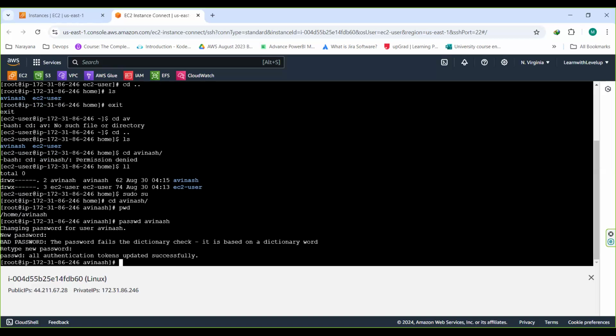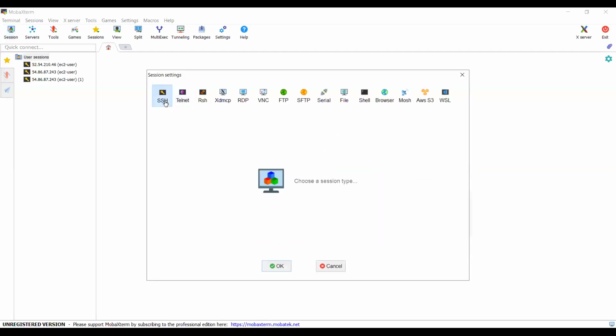But for the same scenario, let me use Putty or Mobaxterm. Let me open my console. I'm using Mobaxterm to get connected with that particular user.